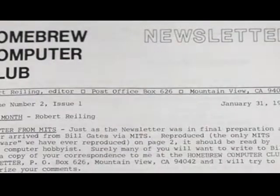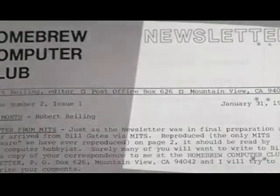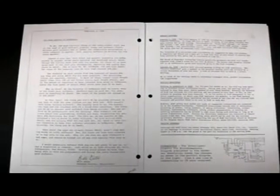And you can actually blame some of that on Microsoft. They were one of the real pioneers of the proprietary software model. In the mid-1970s, a group of hackers and computer hobbyists in Silicon Valley formed the Homebrew Computer Club. In the club's January 31st, 1976 newsletter, Bill Gates of the recently formed Microsoft wrote an open letter to the community where he made a point-by-point argument for the relatively new concept of proprietary software.